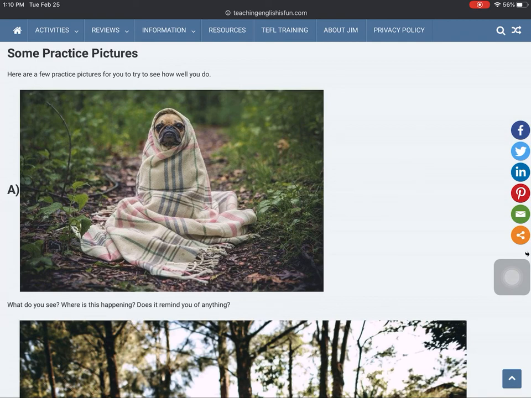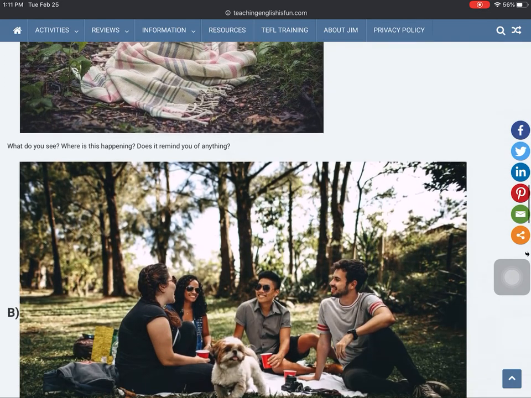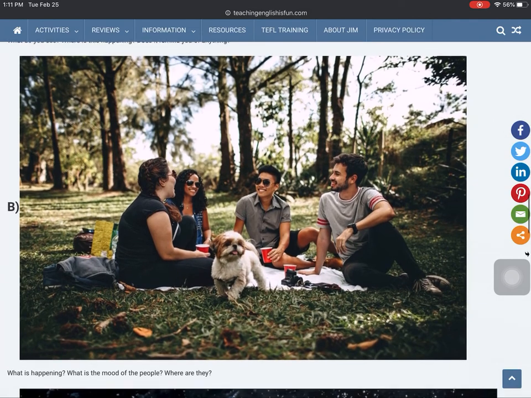That's a terrible Yoda impression, but another thing, as you're looking at this dog, does he look happy? He kind of looks upset. Maybe he looks a little sad. Maybe he's sad because he's wrapped in a blanket, and dogs don't always like to be wrapped in a blanket. So anyway, go ahead and look at that and try on your own. Try to see if you can come up with some descriptions for that, and maybe describe some of the things around them. The fact that there's green trees on either side, and the path is brown and going through the woods right there.